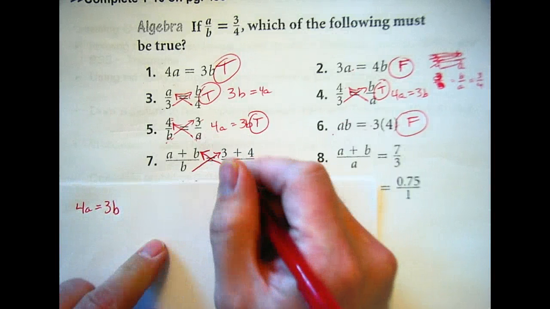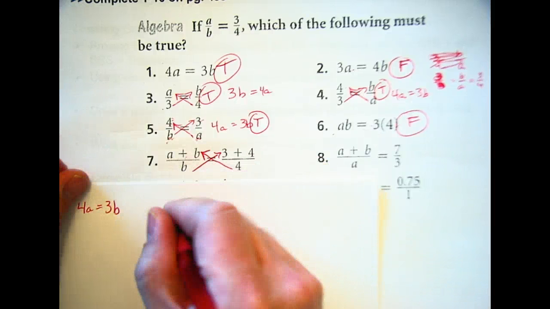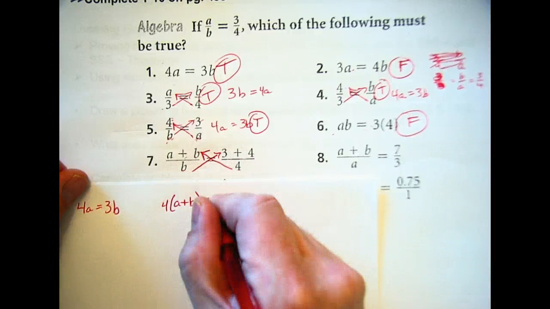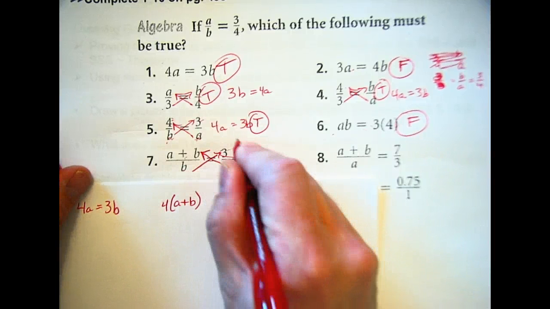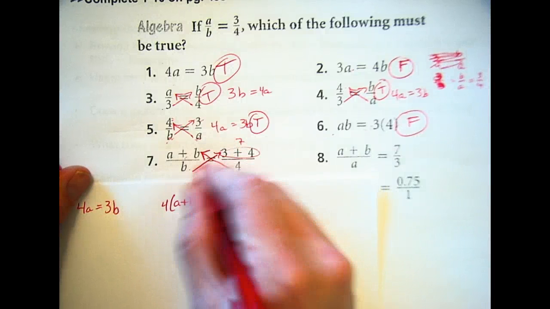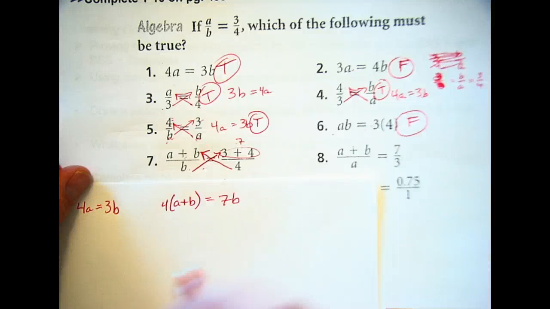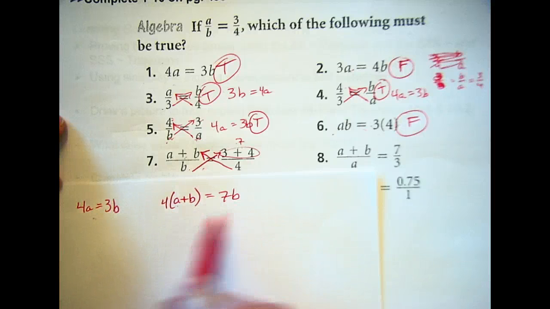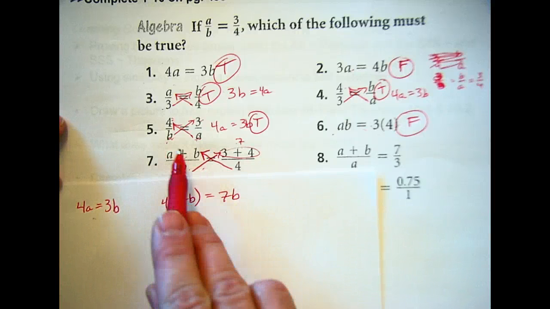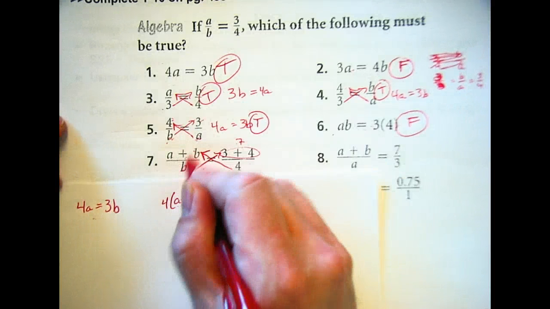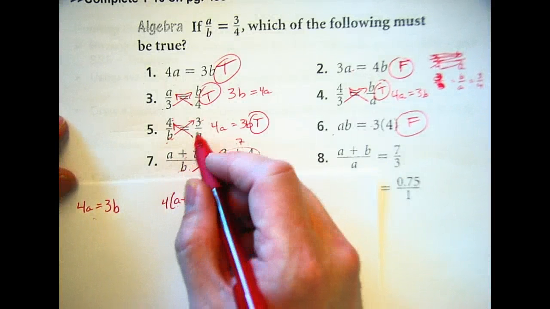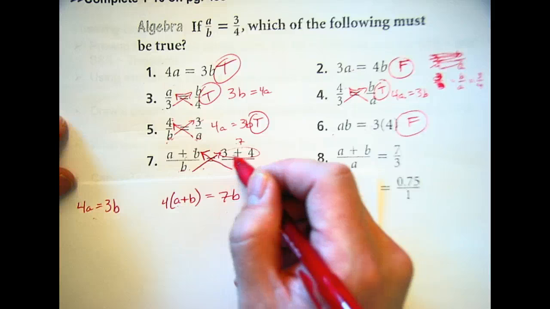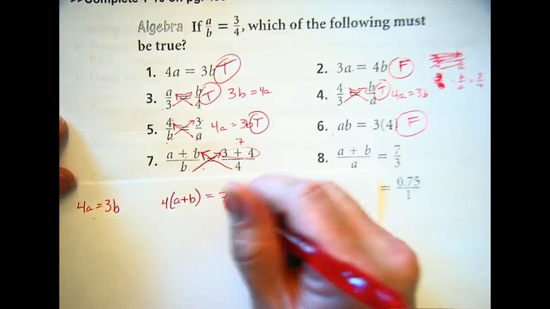Okay, I cross multiply. Hey, when I cross multiply 4 times A plus B, 4 times A plus B, and B times 3 plus 4. What is 3 plus 4? 7. So that becomes 7B. Does that equal that? How many got that? How many cross multiplied? How many tried to cancel these B's? Can't cancel the B's because you have to cancel the whole A plus B. You can't cancel the 4's. Right? So this is 7B.